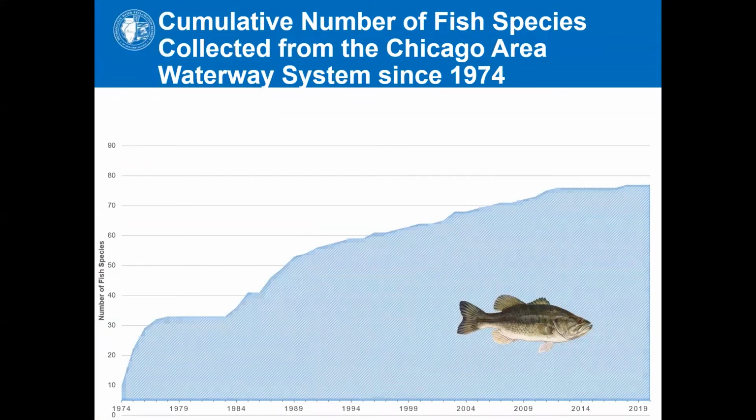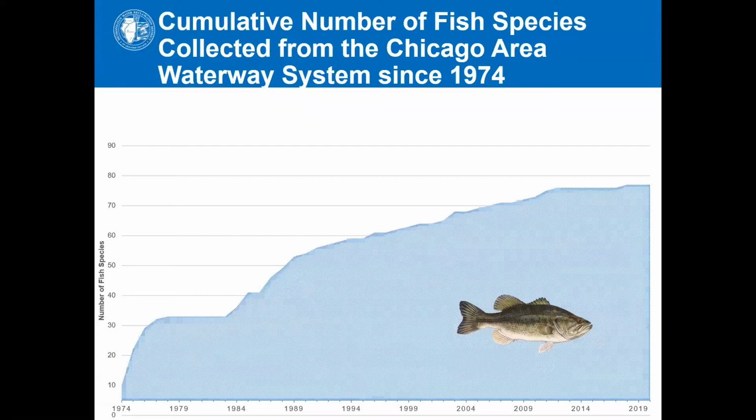And since the TARP system began coming online in the 1970s, the number of fish species in the Chicago River system has grown from just a few. You can see here it's approximately 10 in 1974. And as of 2020, we were able to identify more than 70 species of fish living in the Chicago area waterways. According to a recent study done by the Shedd Aquarium and the district, since 2001, a total of 19 new species have been captured, of which only one of those was considered an invasive species. So there's been a large increase in native fish species populations.